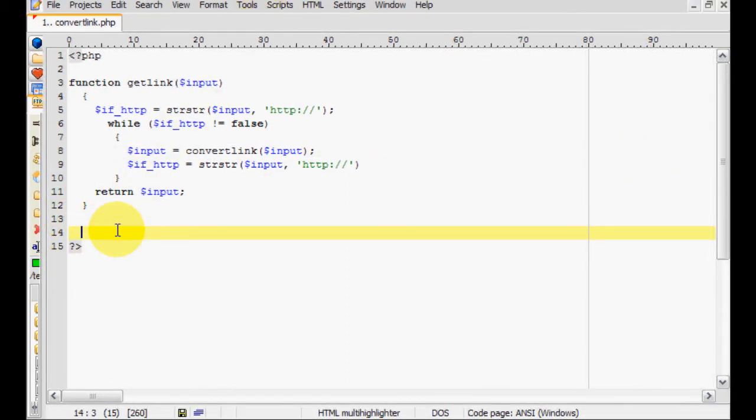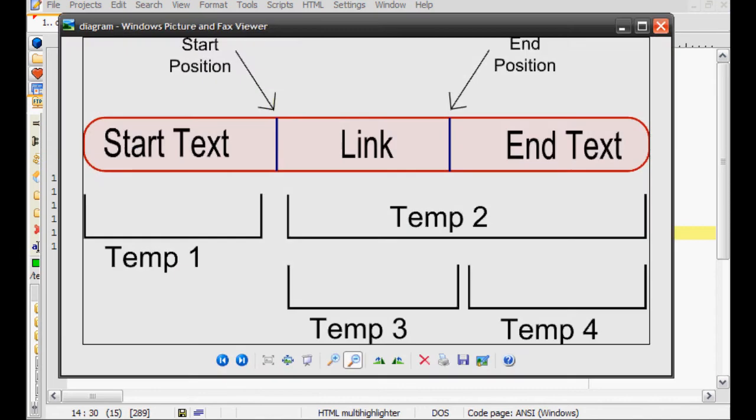Alright, so let's go ahead and make our function. So we're going to have function convert link as I specified before, and just to make things a bit easier to work with, I'm going to do string here instead so it doesn't get messed up. Now let's take a look again at the diagram and what we want to do in this convert link function.